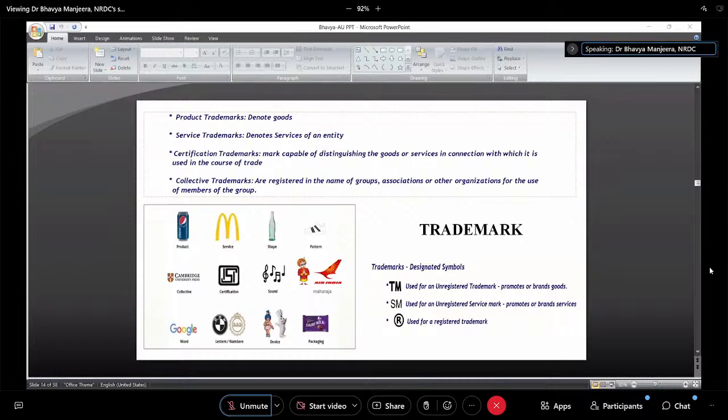As I told you, these collective trademarks are more complicated and we have a lot of problems in the legal side if we are replicating logos and colors resembling collective trademarks. So while we are doing our search, we have to check for it. These are service marks like FedEx. FedEx is actually a courier type of service.